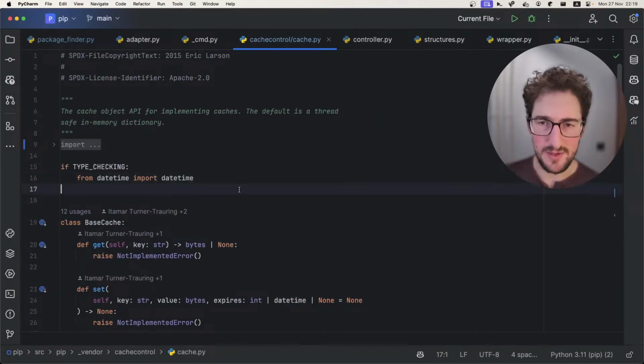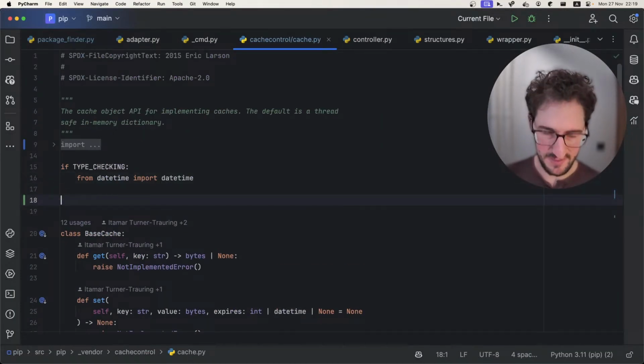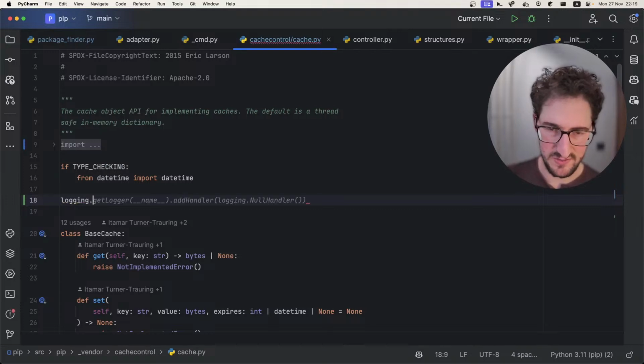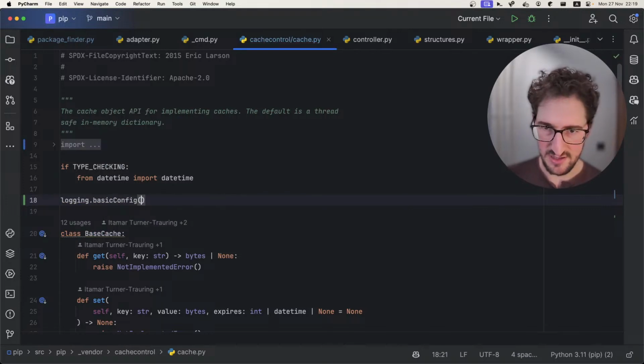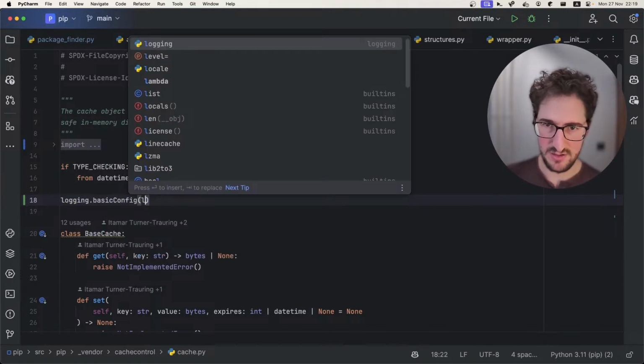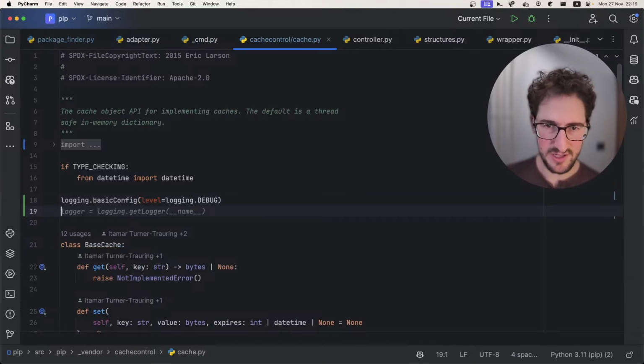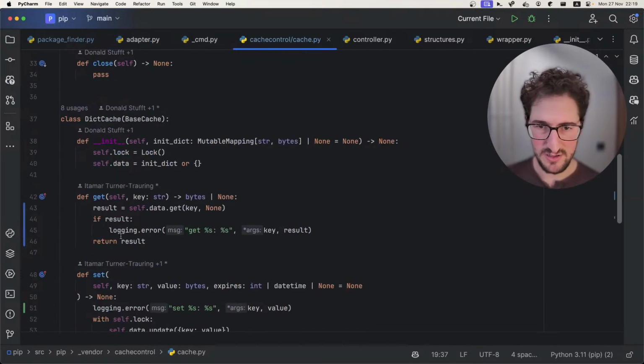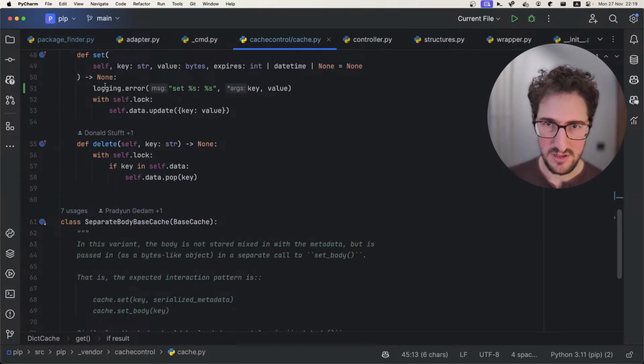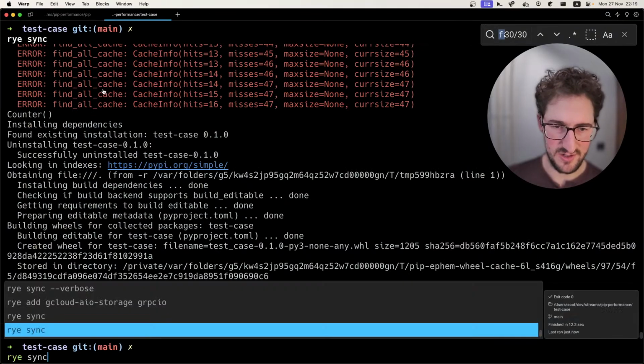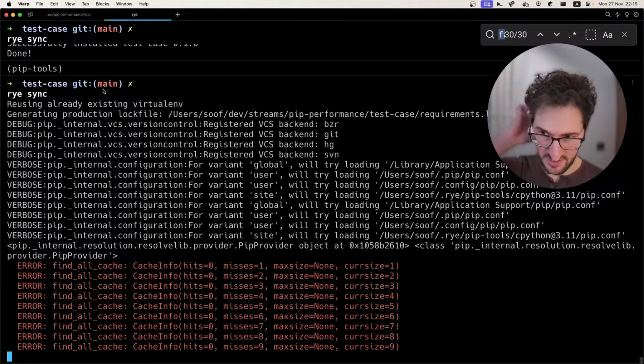I'm suspecting this is not being used. So basic config and then log level logging debug and logger. Okay, this is going to be horrible, but yeah, okay.